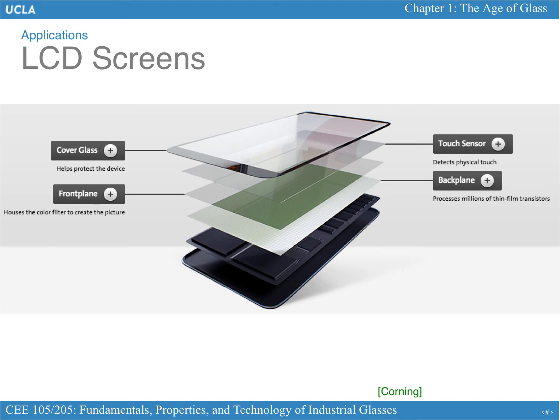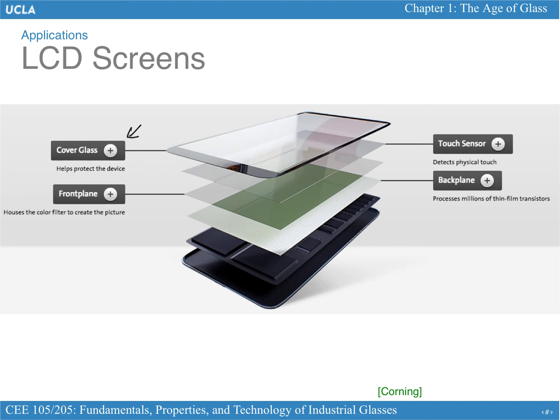The first one is the one we actually interact with, and to some extent we keep touching glass all day long, since every time we interact with our phone, we touch a piece of glass. This glass is the cover glass. That's the glass that is going to be on the outside of the screen. And this is really the glass that acts to mechanically protect the screen.